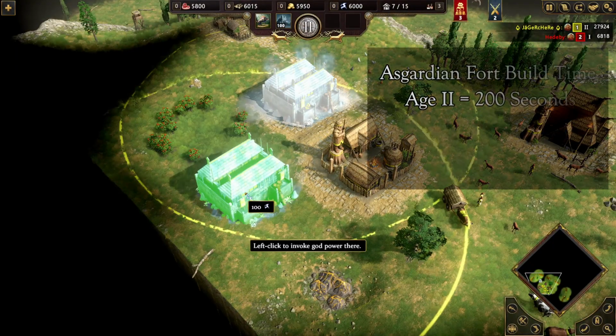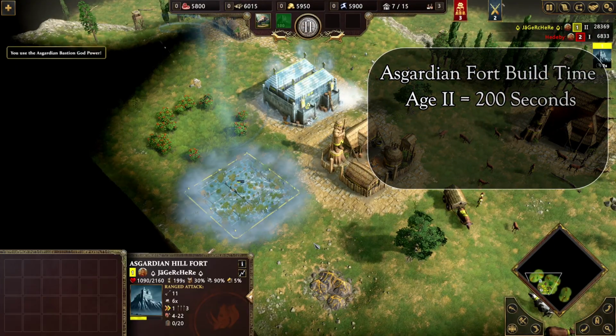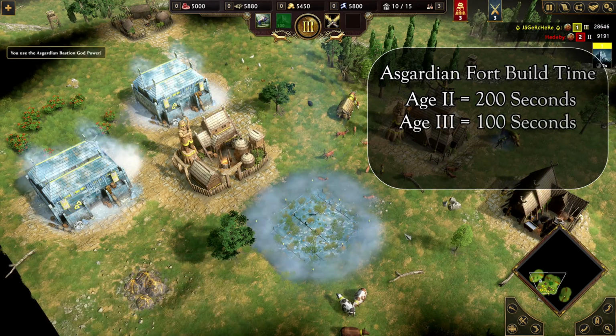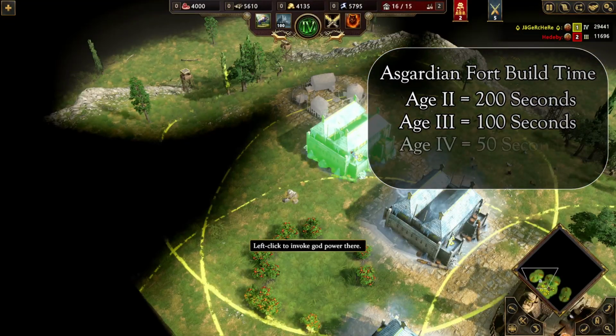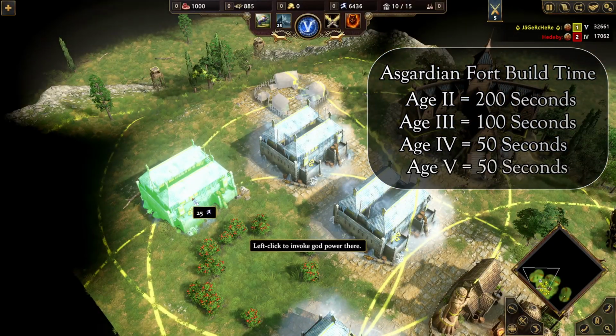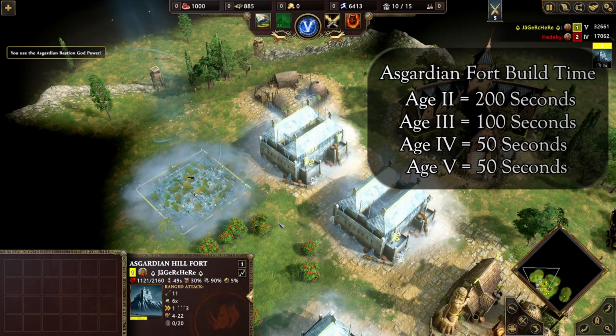In the classical age, the hill fort will take 200 seconds to build. In the heroic age, the hill fort will take 100 seconds to build. In the mythic age, the hill fort will take 50 seconds to be built. And lastly, in the wonder age, the hill fort will take 50 seconds to be built.